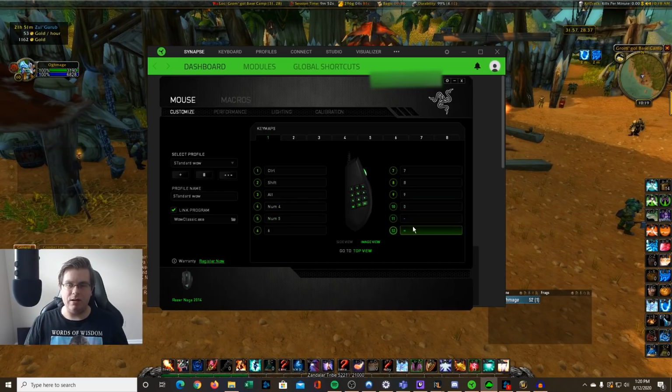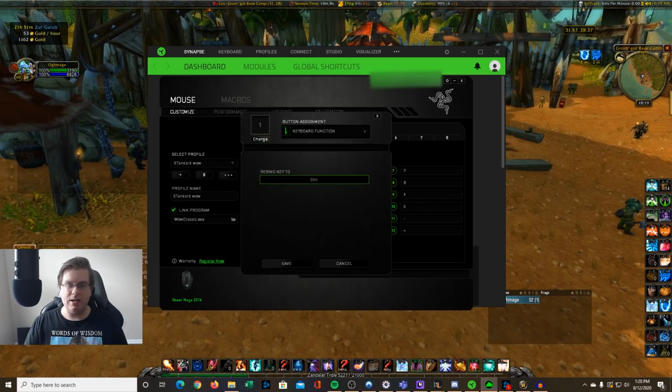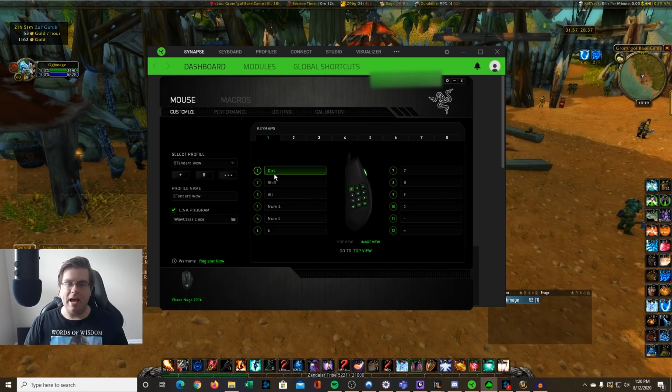And here I just have 0, negative sign, and then equal sign because I just key bound those within the game to update those. But here you can see that I updated 1, 2, and 3 to Control, Shift, and Alt. So all I need to do to interact with those keys is just change those. So to rebind it, I just go into there, I hit that, hit Control, save, and now it is rebound.